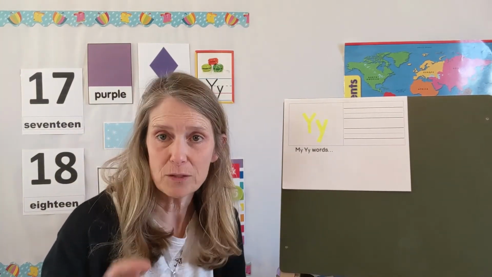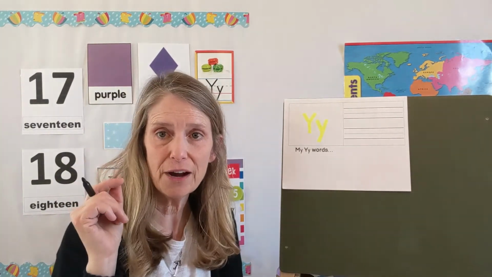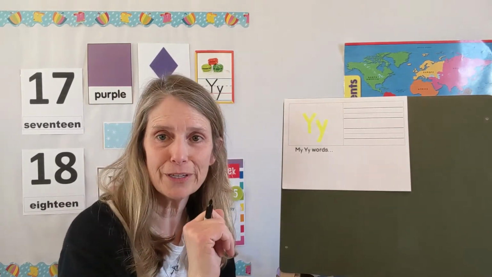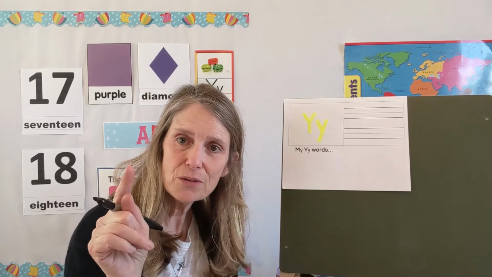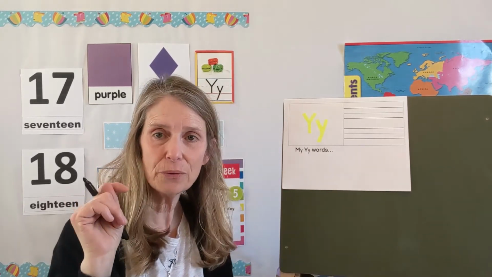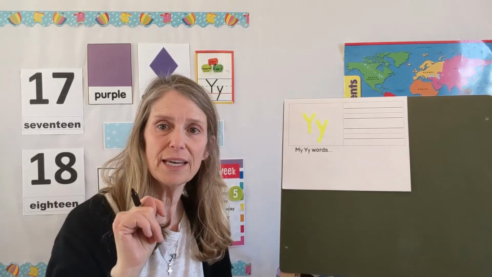We're going to trace it, because remember, that helps our brain learn how to write it. And then when you don't have something to trace, your brain will remember what to do and can do it on its own. So first thing we're going to do is take our finger, and either in the air, on your table, on your floor, or on a piece of paper, just trace it. You don't need anything to write with yet.